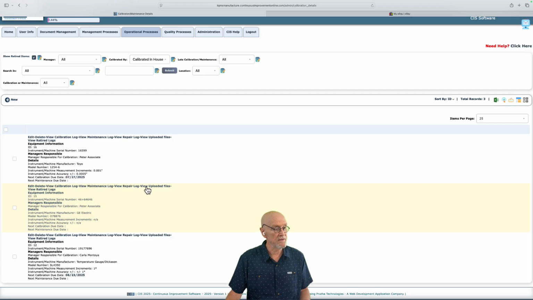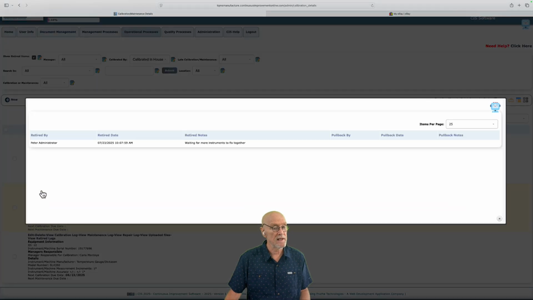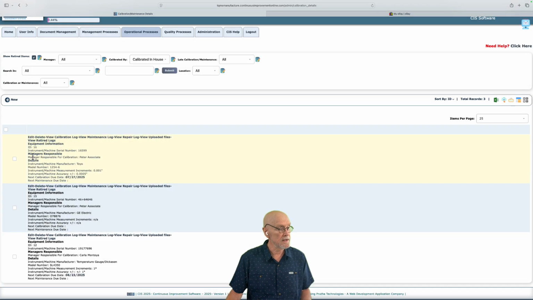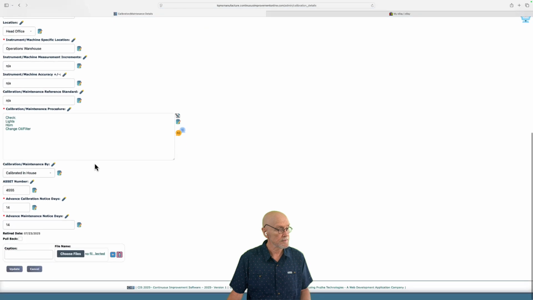So first of all, we have a view retired logs. So if I click it, we can see that I retired it on this date at this time. The notes: waiting for more instruments to fix together. It was not pulled back, so it's still retired. So I can go into this one here and I can edit the record.